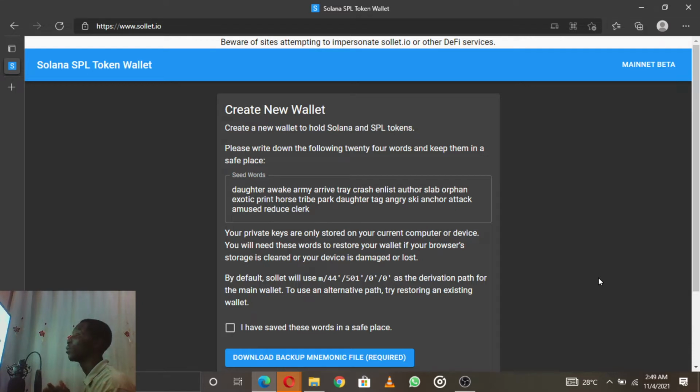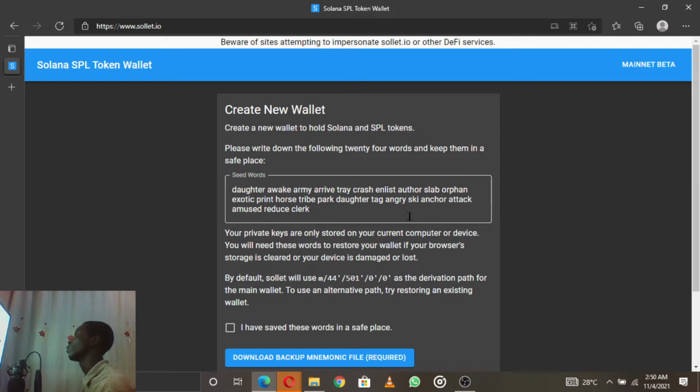So if you lose the wallet, those private keys and all that, or seed words, you're going to lose access to your wallet. A Sollet wallet will help you to interact with Solana DEXs, that is decentralized exchanges, in the sense that you can buy all those tokens and coins that are not even out, all the hidden gems that you want to buy, that you can't even find on some exchanges. You are going to be able to buy them with a Sollet wallet.